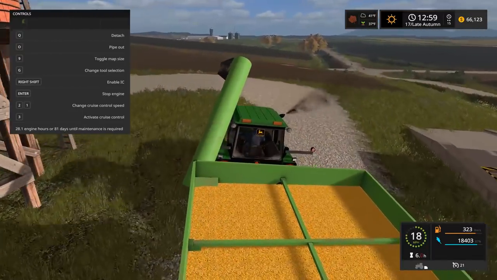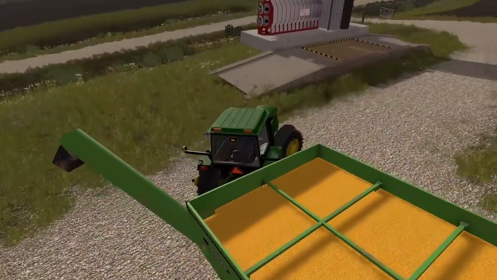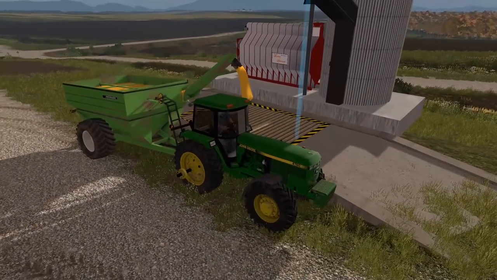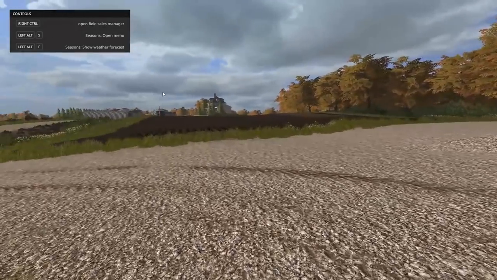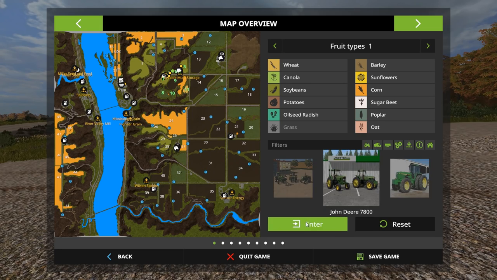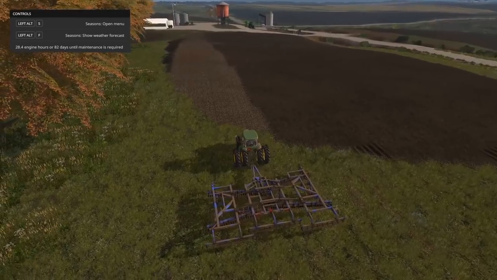Okay. Oh wait. Put her back in. There we go. Now, what's nice is it'll just unload right here. Oh boy, back up. There we go. Sweet. While that's unloading, I'm gonna jump into the 7810, and we're gonna just finish this up over here. Oh, it didn't even finish. I thought it finished all the way.